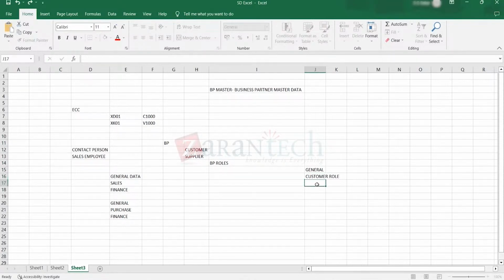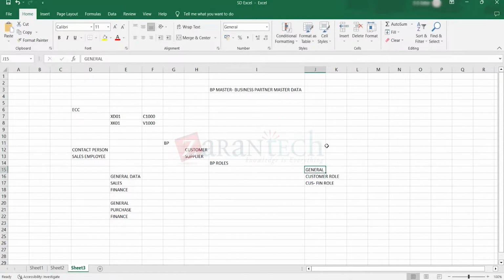We call it the customer finance role. So these are the three roles in the S/4HANA BP master. First, whether it's a customer or supplier, we first make a general role.